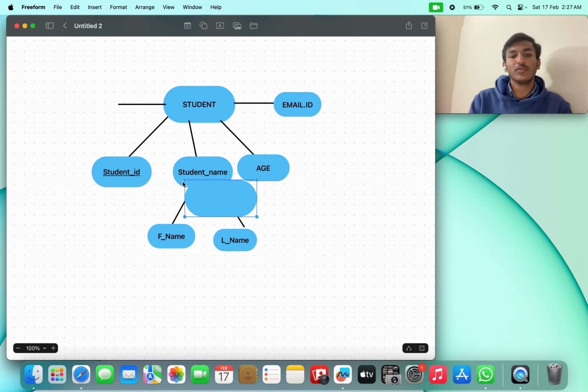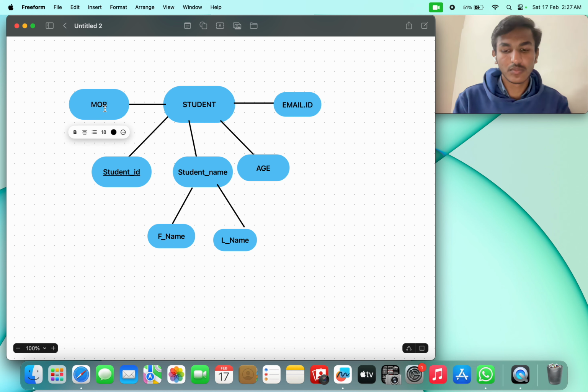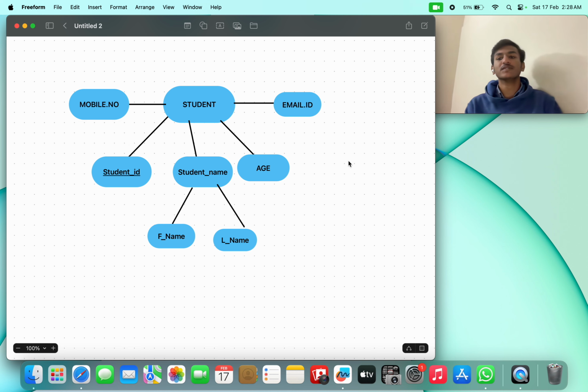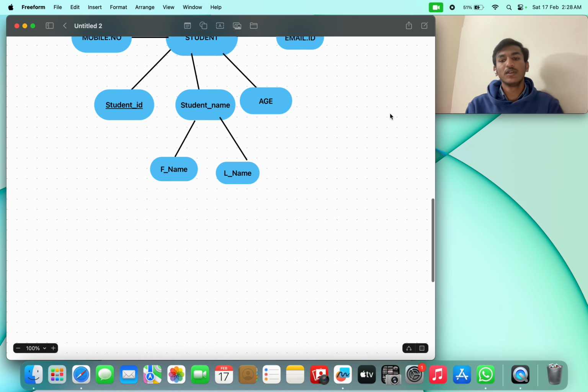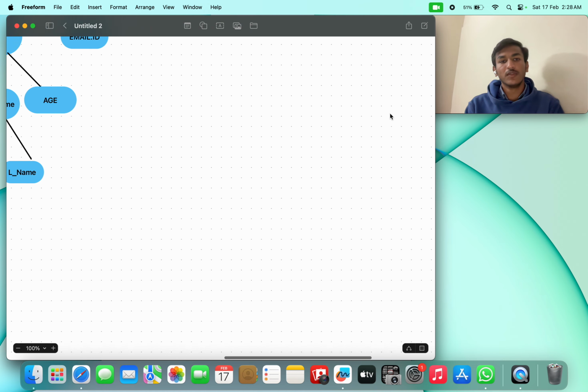And the last attribute of the student is mobile number. And these are the attributes of the student entity. And let's go forward with the faculty.